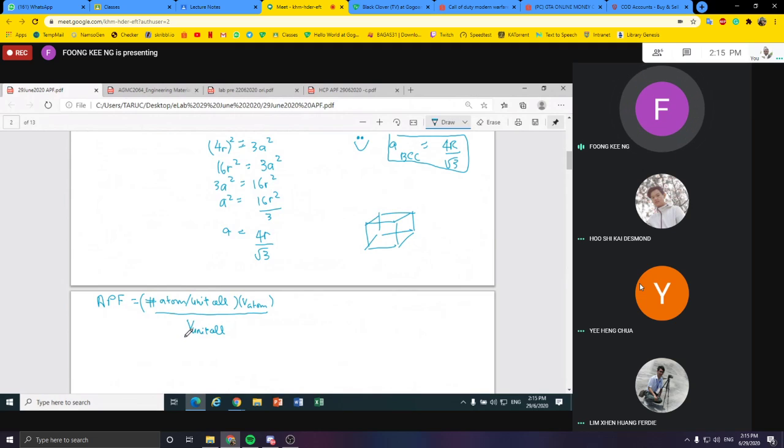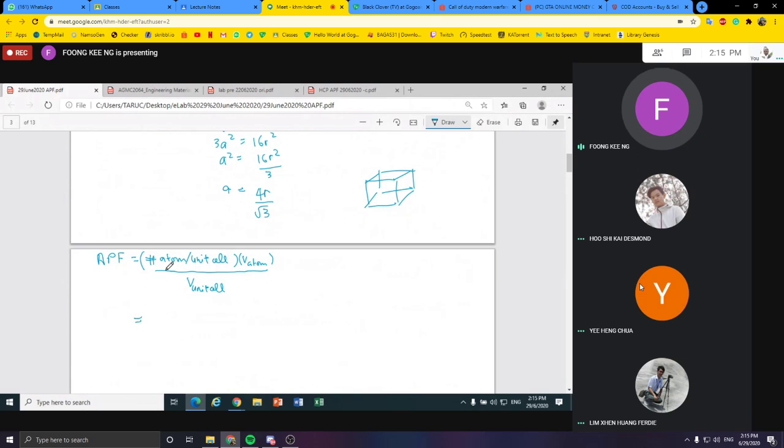Okay, so let's go down to here. Do you know the number of atoms per unit cell? 2. Why 2? Because of the corners and one center. The corner is 1 over 8. How many atoms do I have as a corner? I have 8 corner atoms, but I only use 1 over 8 of each, which equals 1. Then it's body center cubic, BCC, so there's one atom in the center of the whole unit cell, not shared by anyone. So it's plus 1, equals 2. Okay, guys, show me.